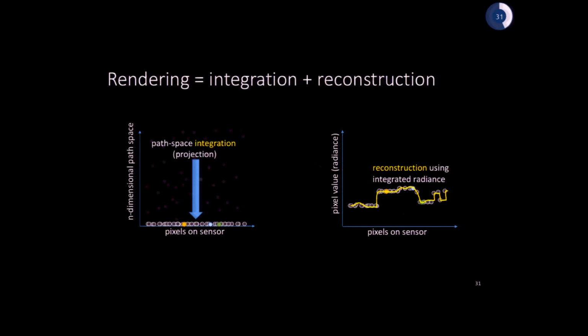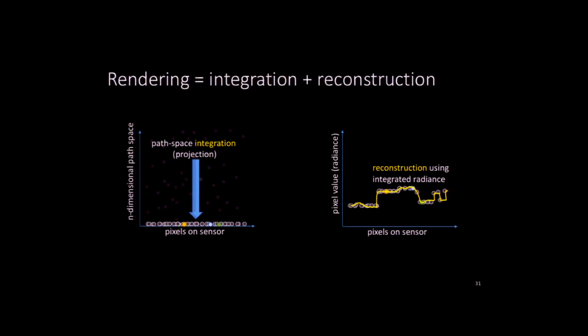What we need to do first, if you remember that diagram with integration on the right, is we need to integrate. So we need to project all of these pixels, we need to integrate. So at each of these points, we need to integrate all the paths. So there's the integration problem. Once you do that integration, remember the Buddha, the statue in the middle, that function f of x can be estimated using this integral, right? Now these dots here are telling us what the radiance value is. That's the integrated value. And what we want to do is reconstruct the yellow signal.